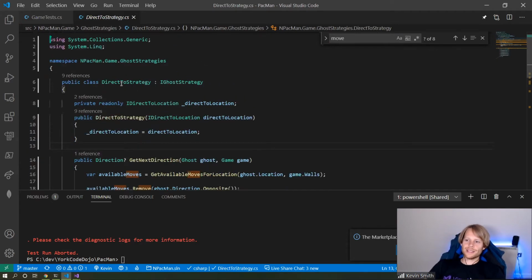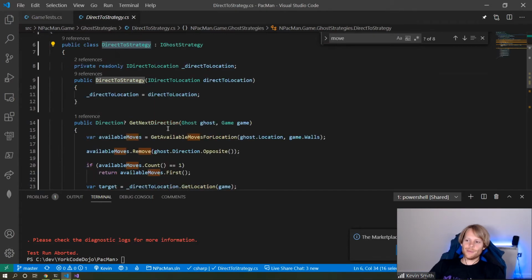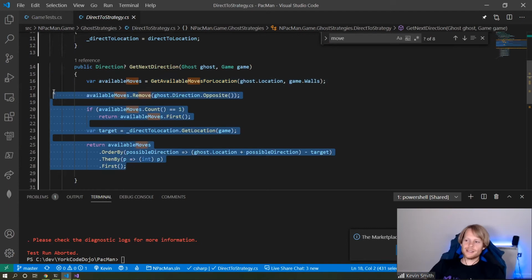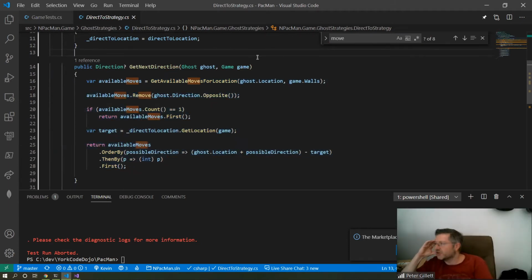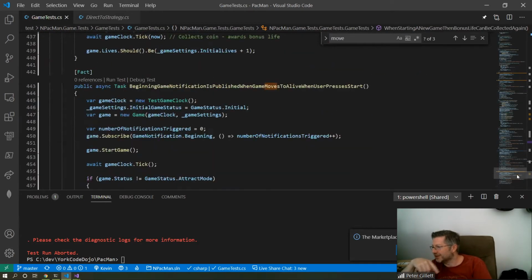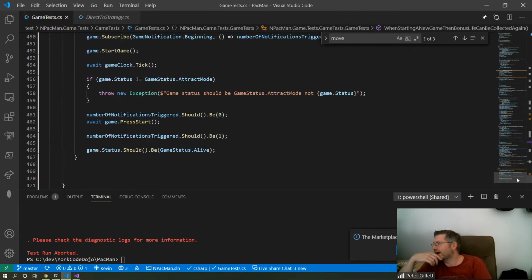Well, I'd probably create this as a base class of it, and implement this as some abstract thing. Because the rest of it's going to be the same, isn't it? All this bit. The thing is, once we get to the door, we're going to switch to a different strategy, like a forced strategy to just move him into the ghost house. At which point, once we decide he's in it, we're going to start moving him back out.